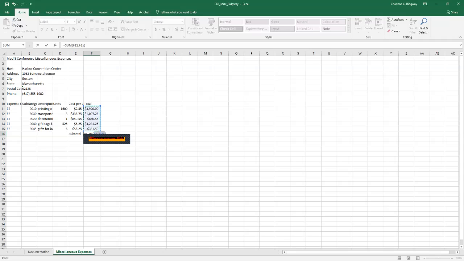On page 40, we're going to press Enter. This is indeed what we're wanting to sum, so press the Enter key to accept the formula. The sum of the miscellaneous expenses is $9,390.55. Carmen wants you to include a 5% sales tax on the miscellaneous expenses. So we're going to calculate the sales tax and total expenses.